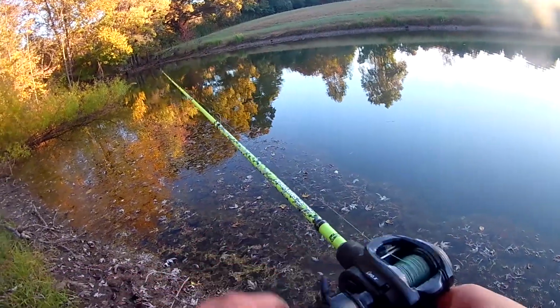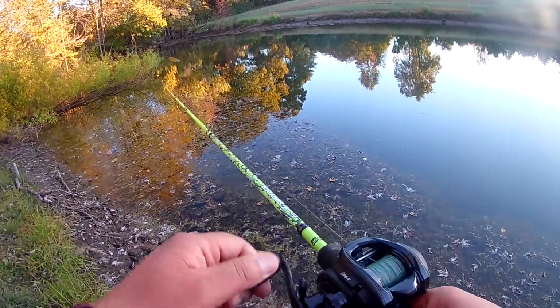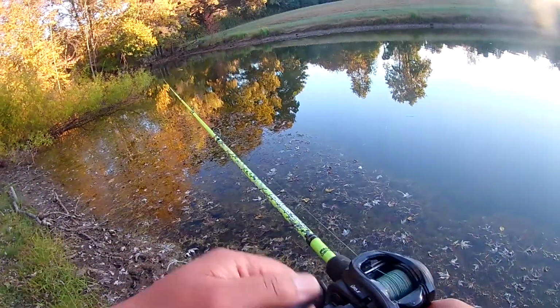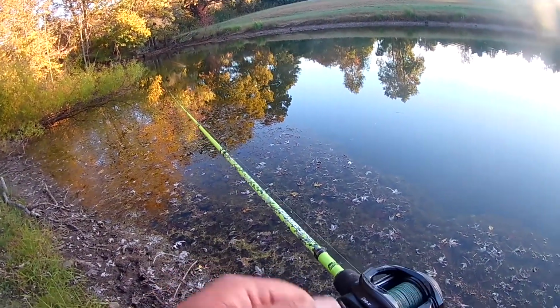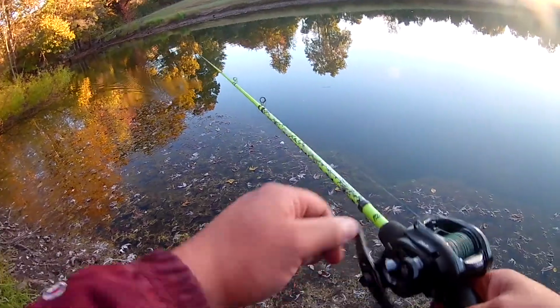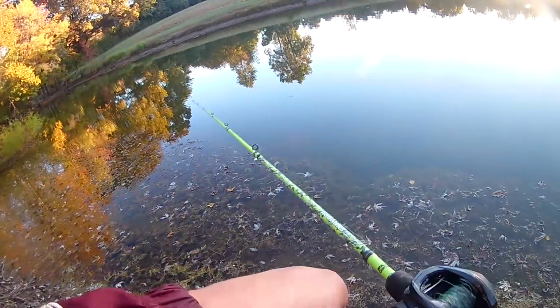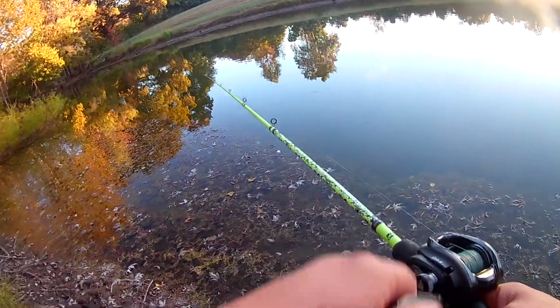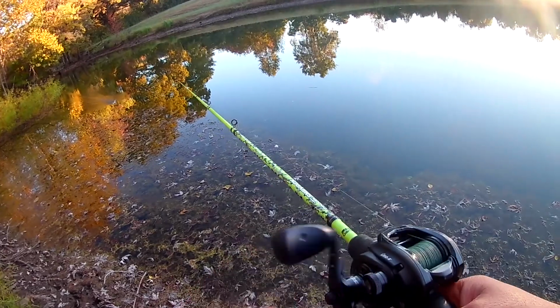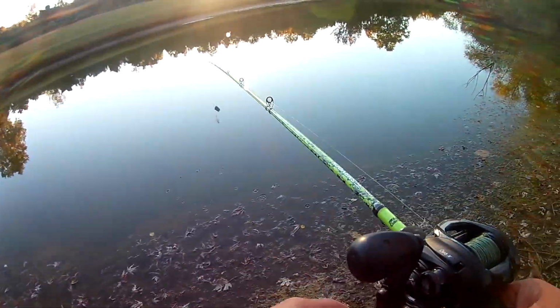One thing over time that I've realized is that at this time of the year, starting from mid-September to early October, which is early fall, the fall transition period, is that they either bite the buzzbait or they don't. There's really nothing in between. There are going to be some days where they just absolutely destroy the buzzbait time after time, and it wouldn't really matter what time of the day it is. And there are days when no matter how many times you throw the buzzbait to them, they won't like it.